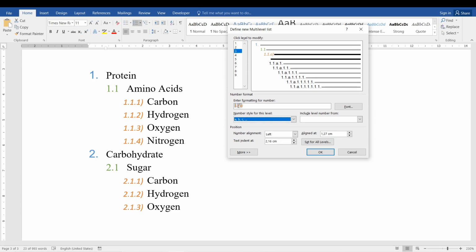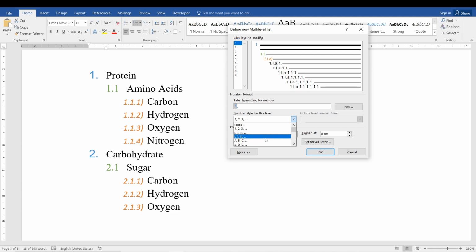And level 2, we make Roman numerals. Actually, it doesn't look very good; it looks very weird in the preview, to be very frank. Then click to modify level 1.